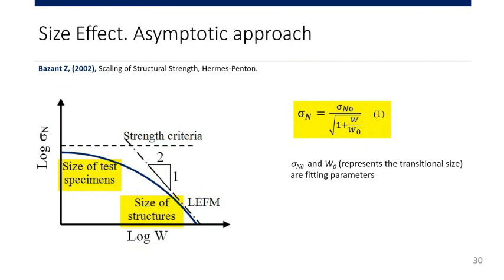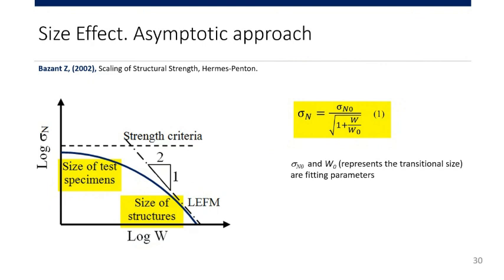Okay, so having these specimens with different radii, we tried to look at the size effect. First, we start by interpreting the Bazant criteria, which says that the size effect is an asymptotic match between the strength criteria and the linear elastic fracture mechanics. And this curve, if we look at the logarithm of nominal stress versus the logarithm of one of the dimensions of the specimen, has this relation.